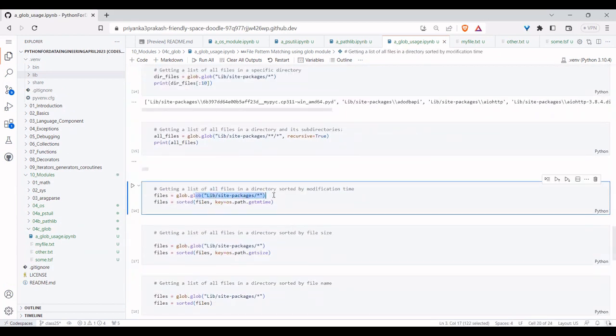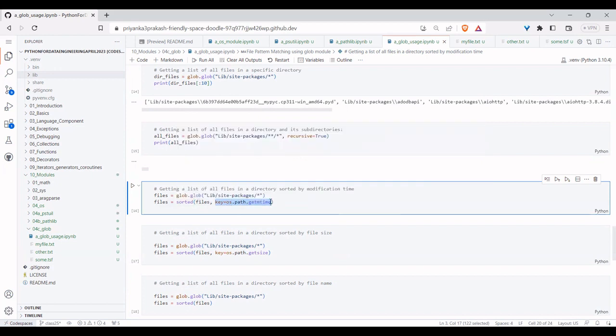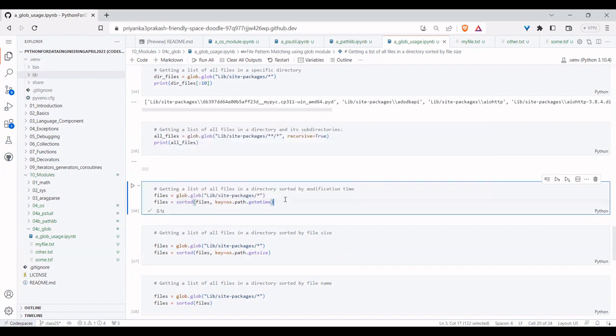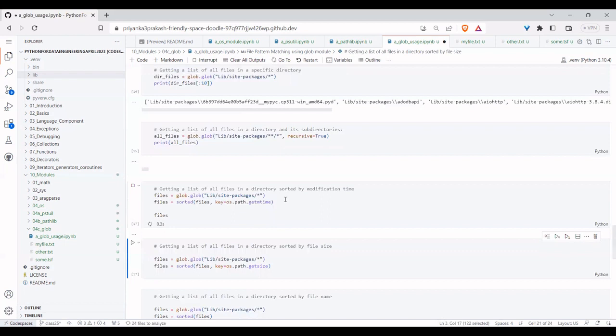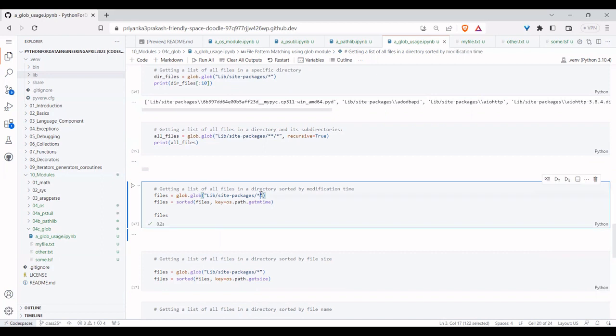And also you give a folder structure and get all the files. And if you want to sort by the modified time, observe, this is another interesting thing. The files, if you want to sort by their modified time, I give os.path. So sorting. Now if I ask for the files, did you see the files which are coming? The directory structure will be in this way. At this moment the files are not coming, because I didn't use the entire structure. So it needs to be done in the current directory.